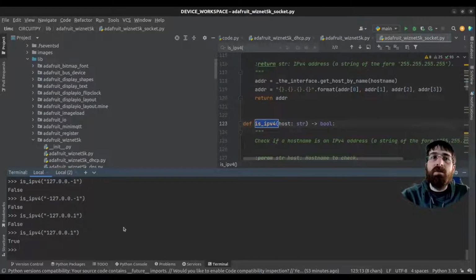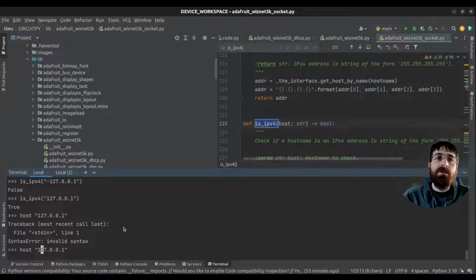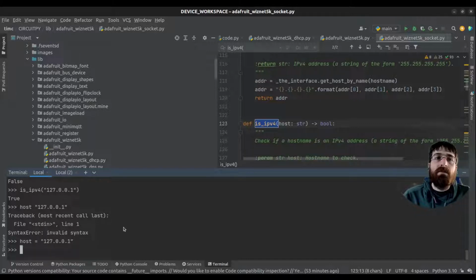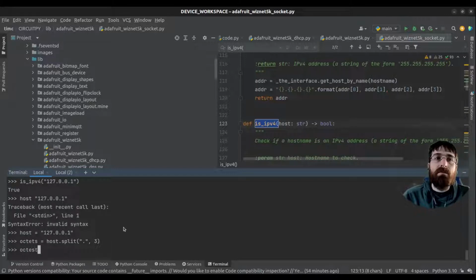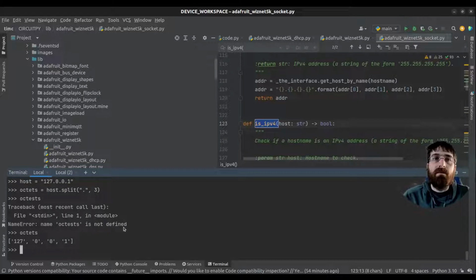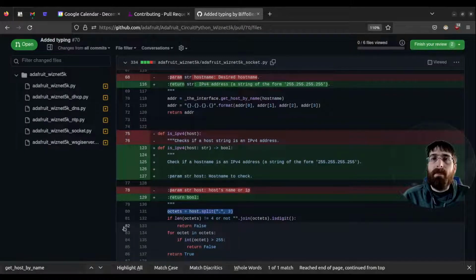So octets would be host equals octets join empty space dot join.